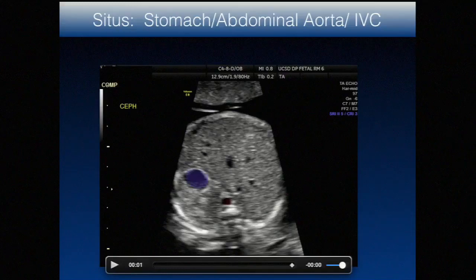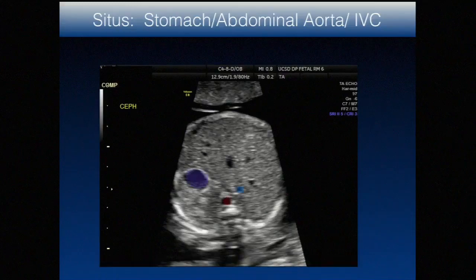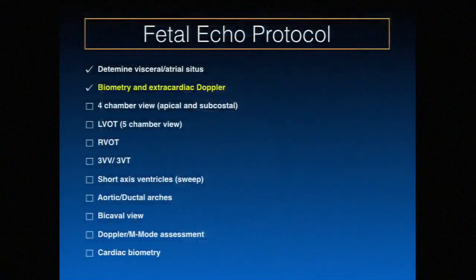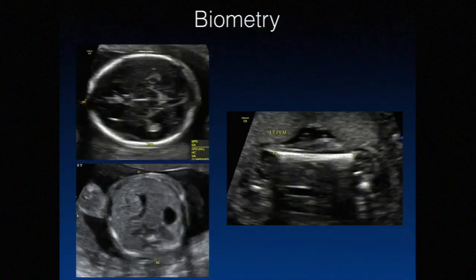So that's first. And then moving from there, you want to be documenting biometry. And I know that the cardiac sonographers aren't as comfortable with the OB component, but you need to make sure that the gestational age is not just taken as it's presented. You need to make sure that the measurements match with what the expected gestational age is. So at minimum, you need to be taking a biparietal diameter or a femur length, but from the MFM side, I think you're obligated to do the full biometry and confirm that the dates are on track.